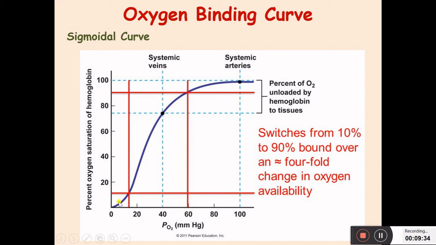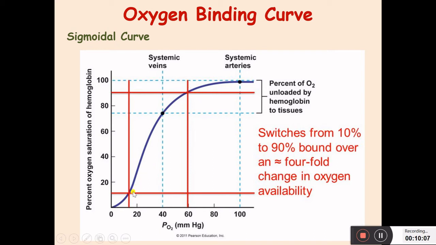So from this graph you can see when the pressure is low, the loading capacity of hemoglobin is also low. That is, it is unloading the oxygen and giving it to the tissue. But here, suppose we take this point. At this point, the partial pressure of oxygen is around 90%. So it is quite a high concentration, and at this it will get loaded with oxygen.